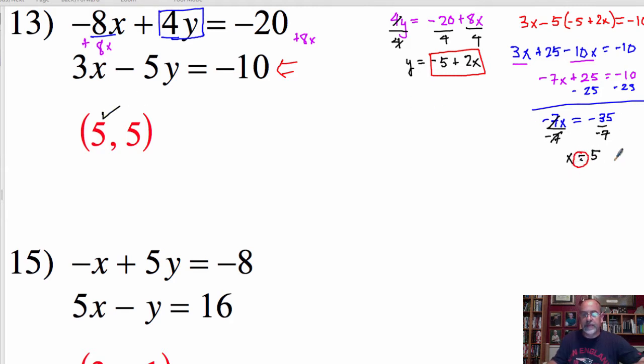So x and the number 5 are interchangeable in any of these equations that I started with, or this one that I solved for. I'm going to go for this one because I'm solving for y. So this is going to be negative 5 plus 2 times my x value, which I now know is 5. So y is negative 5 plus 10. So my y value is going to be a 5 as well. So I have the ordered pair, which is the solution to my system.